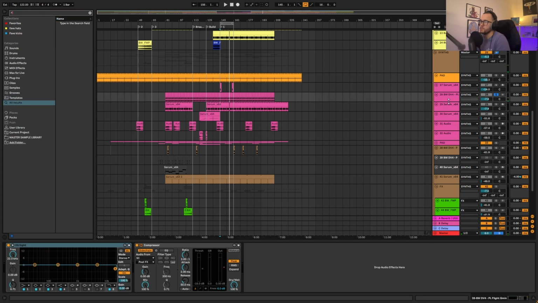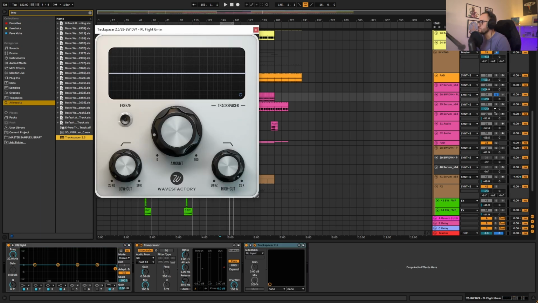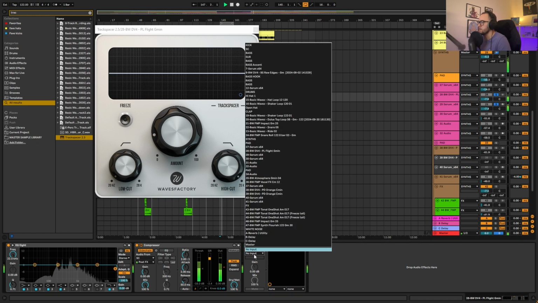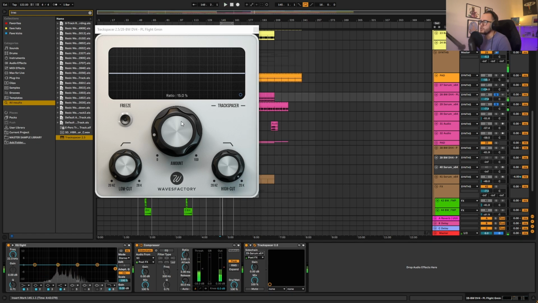I'm going to put a little bit of a track spacer here. You could also use sidechain compression for this, but I want to just make it so when this pluck hits, it's actually cutting through the mix a little bit. But squishing down the lead sound to have that repeating arp cut through. It's carving room in the mix for that lead to come through.